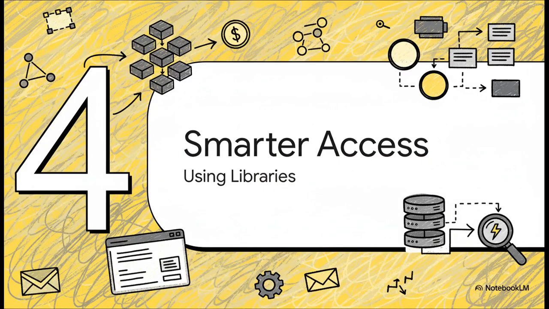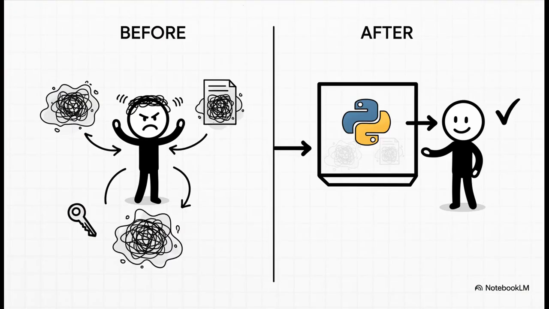Luckily, no developer actually does it the hard way. Building raw web requests like that is tedious, it's error-prone, it's just a pain. So it's time to move on to the smart way, using libraries to do all the heavy lifting for us. So instead of manually building JSON requests and handling authentication and parsing all that messy text, we can use what's called a wrapper library. In our case, we'll use one for Python.